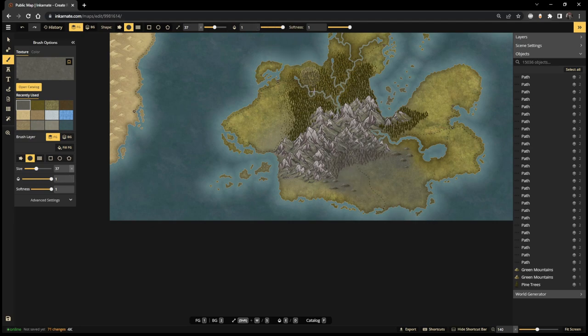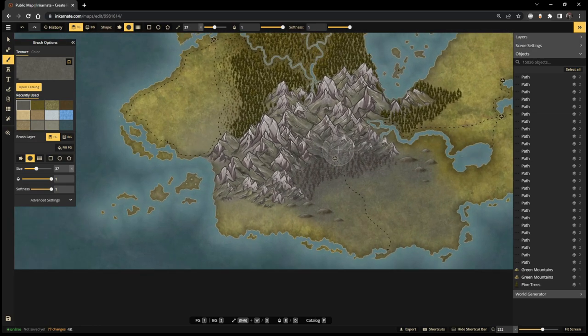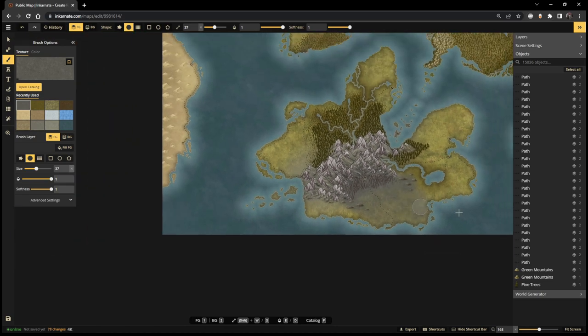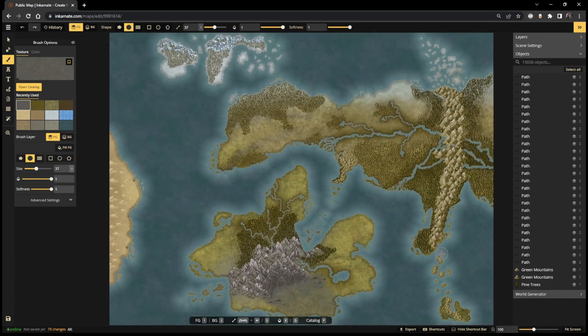Now, if I want to, I can bring the opacity all the way up and I'll just paint this section here, like all along the forest, that's completely contaminated. And so that's the darkest band right in there, because this place is completely devoid of life. So, like so. That gives us the desolate area down to the south.